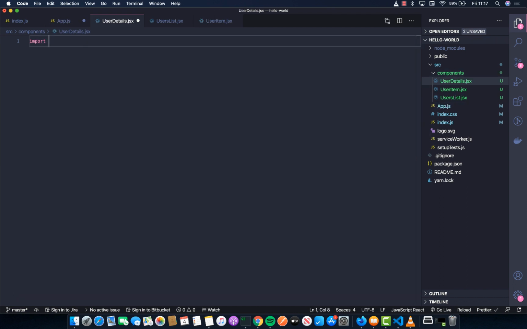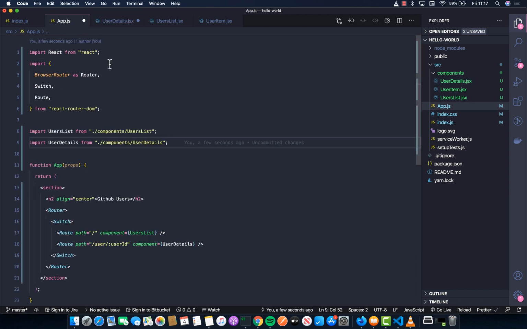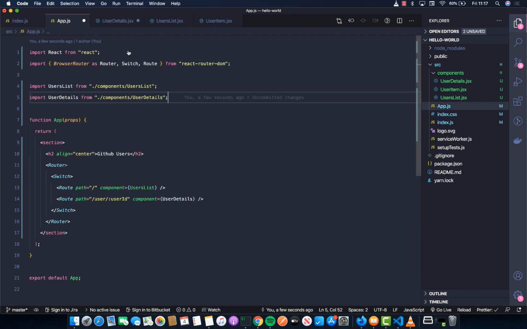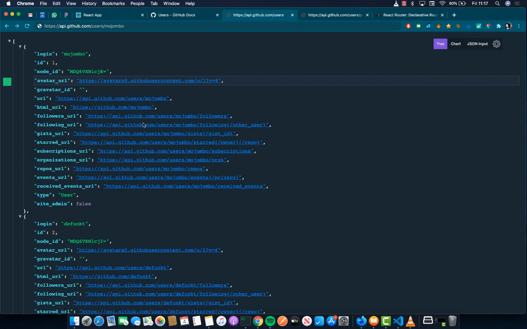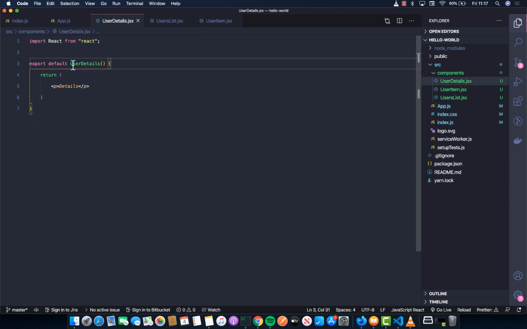Okay, same steps as earlier, import React from React and export default user details. Inside here we'll render our user details component, details, okay, for now. And let's see whether it works right now or not with whatever we have written so far. So by default, when the app renders, it will be, oops, I missed the function keyword.